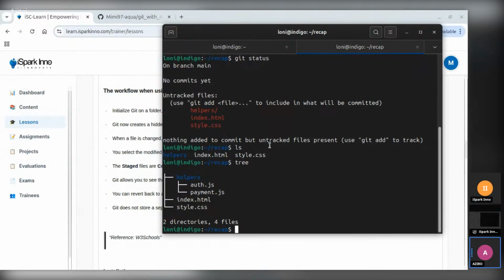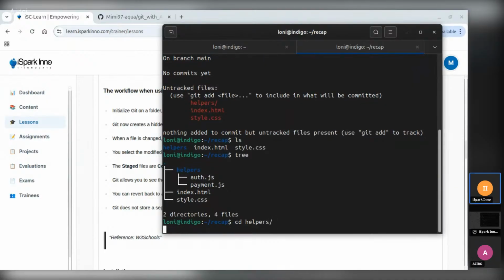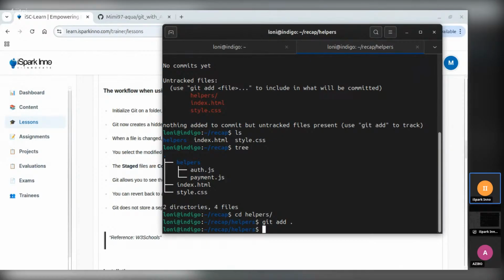Exactly. Okay. So if I go now into helpers, let's say that I'm good with all I've done so far. I want to stage everything. But I'm currently inside helpers. So if I do git add dot, your expectation is that everything has been staged. But mind you, I am inside helpers. And this git add dot means what?